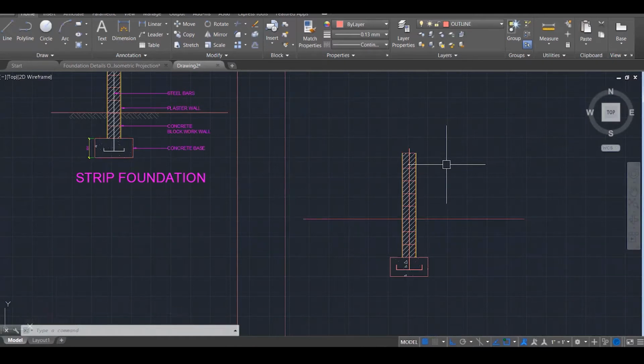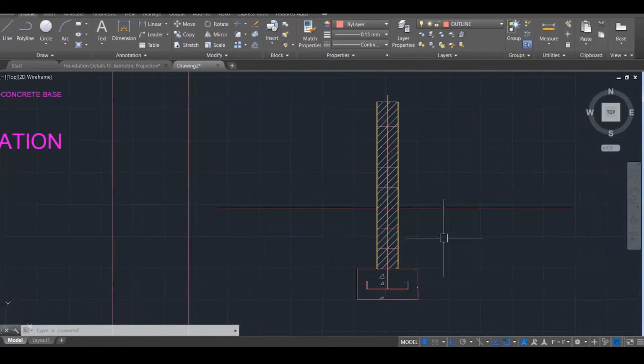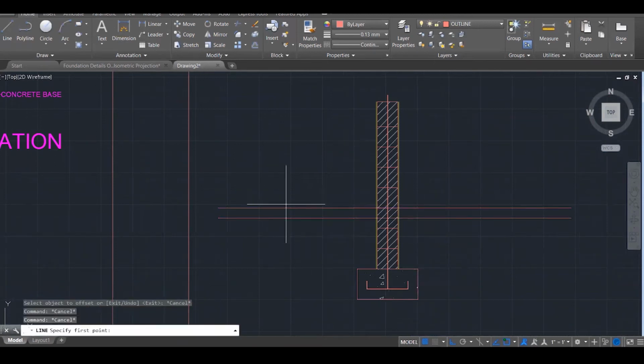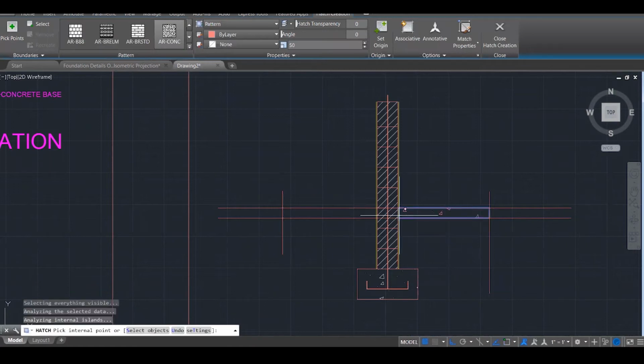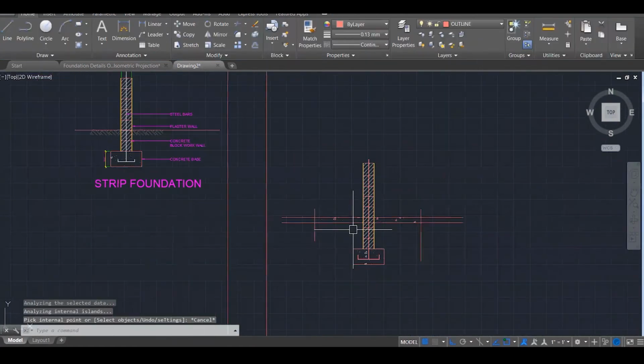Okay, now two more things to put in. We need to put in the ground level material. So I'm just going to offset this down 100. I think that's good enough. Just place a line there and place a line there, right? Hatch, drop a hatch pattern in there, and then match drop it.